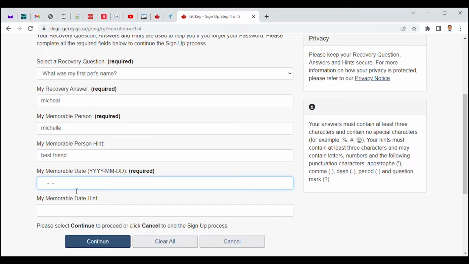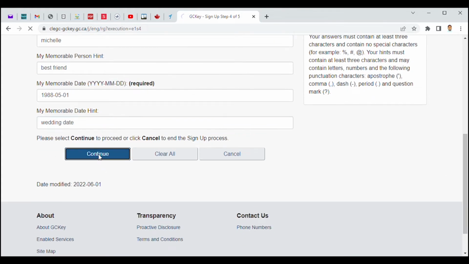Memorable date of birth, I need to start with the year, and I'm going to put this. Alright, so I'm going to go to next.